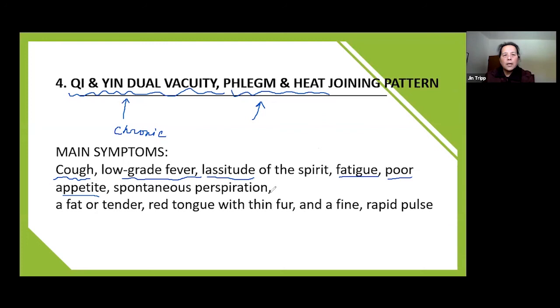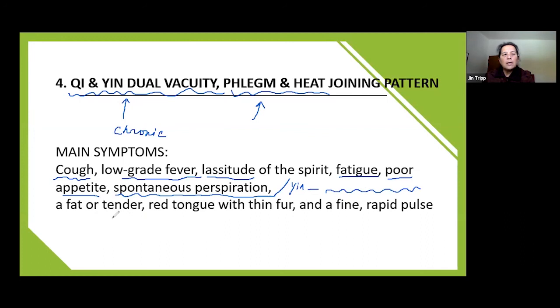So that's generally qi deficiency, and maybe spontaneous sweating. Yeah, spontaneous sweating. That's still qi deficiency. And also possibly the patient has yin deficiency symptoms. Yin deficiency, usually we talk about 5 center heat, hot flushing, night sweating. So that's possible. You can add in some yin deficiency symptoms here.